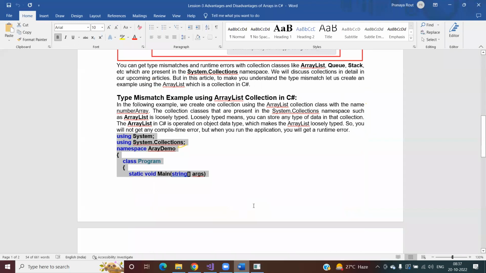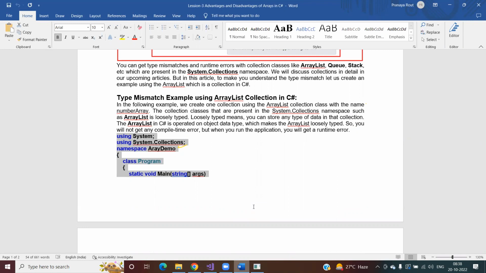Understand what are the advantages of using an array. Arrays are strongly typed. Strongly typed means you can store data only for the type of data that you want to be stored, right? For example, if you are creating an array of floating type, then you can store floating type data only. You cannot store string, boolean, or other types of data, right?